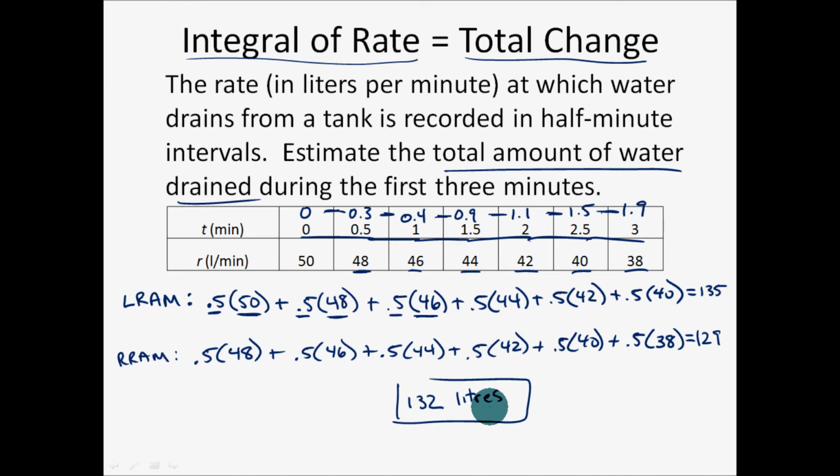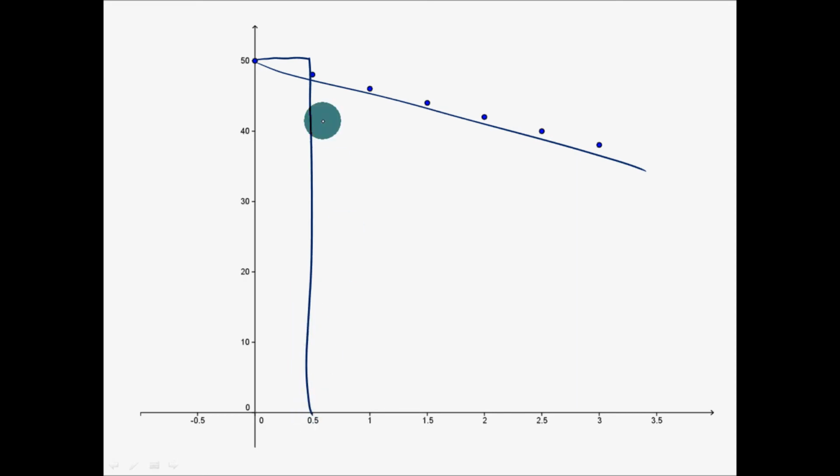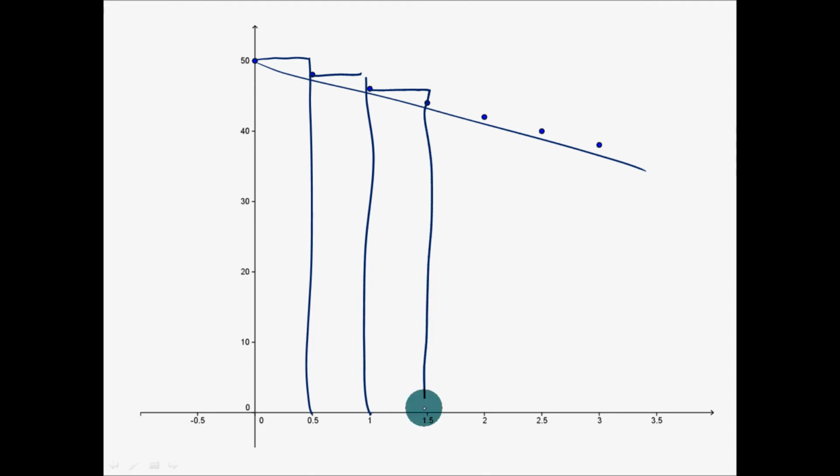All right, now visually what's going on, this is the graph. So this data table, I plotted up all those points into this graph. All right, so this is what we're looking at. Notice here, it's a straight line, right? Like I told you it was probably going to be. When we did the left rectangle approximation method, what we did is we drew this rectangle. We found the area of this, and then this one, and then this one, and so on.